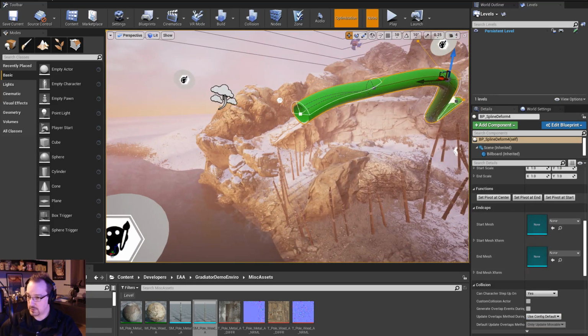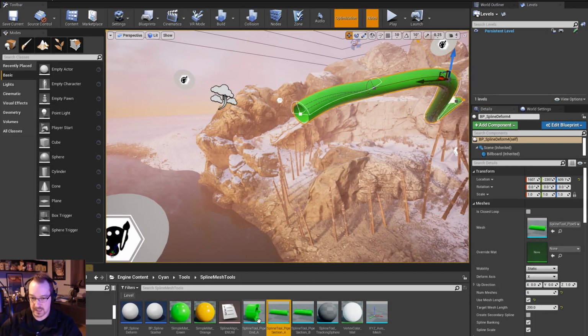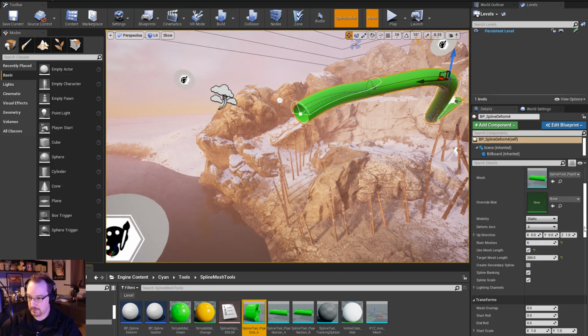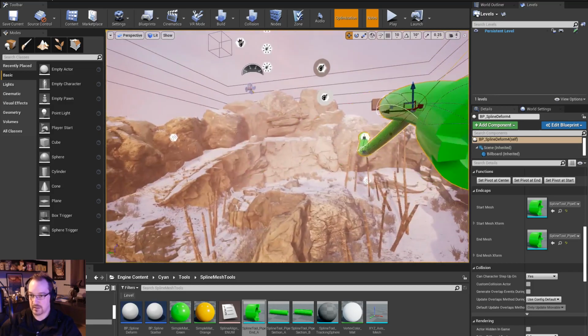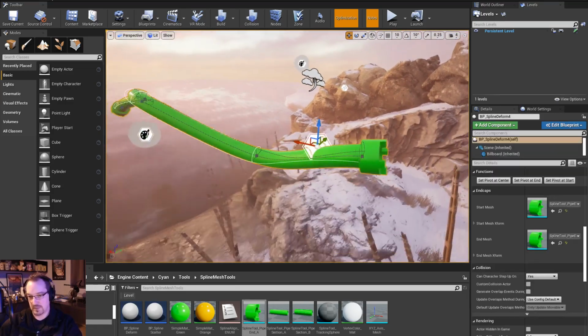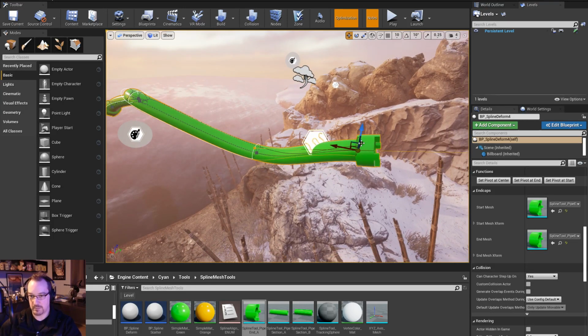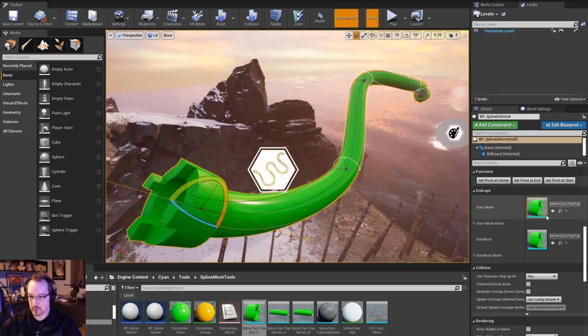In this particular tool, I have end cap support too. So let's say I want to have a little mesh that sticks at the front and the back of this deformation. Now I got these sort of sockets. So you can imagine a power cord or a pipe or whatever. So that's basically how the tool works.